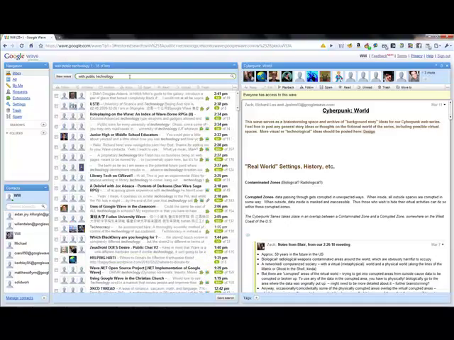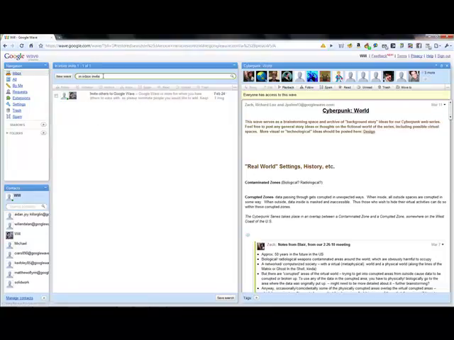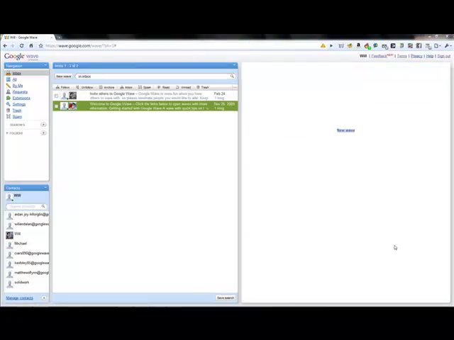or anything. Alternatively, you can go to your inbox, and if you have a lot of things in your inbox, you can search for them. So here I'm going to search for invites, and it should show me my Google Wave invite wave. Okay, so now you know the basic layout of your inbox.